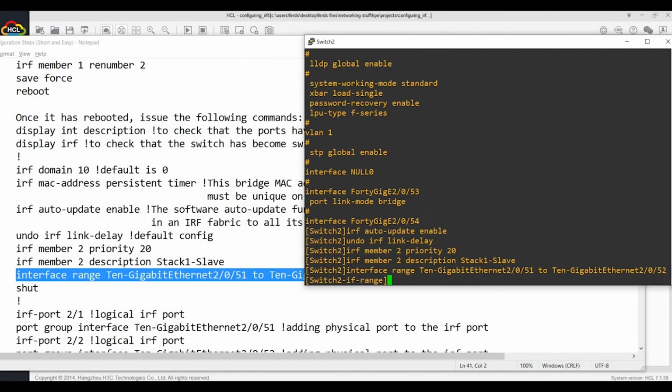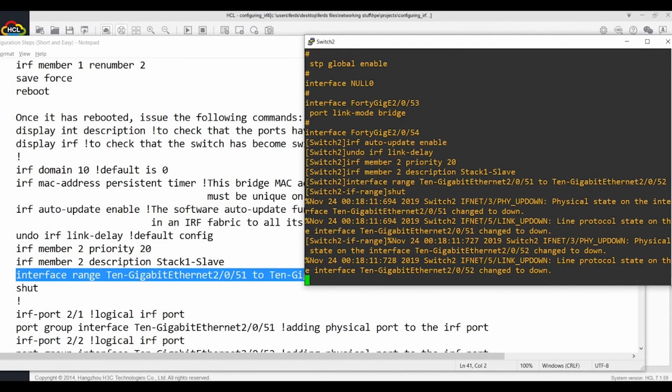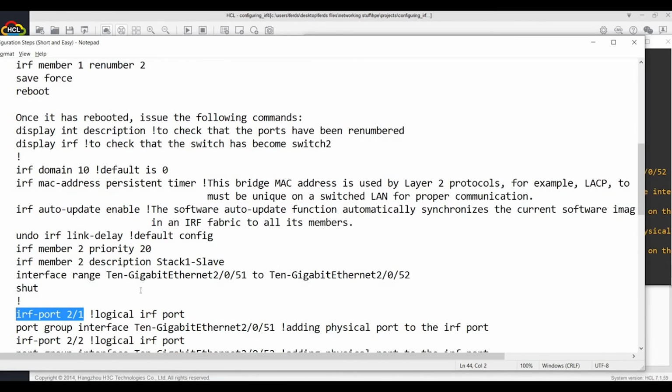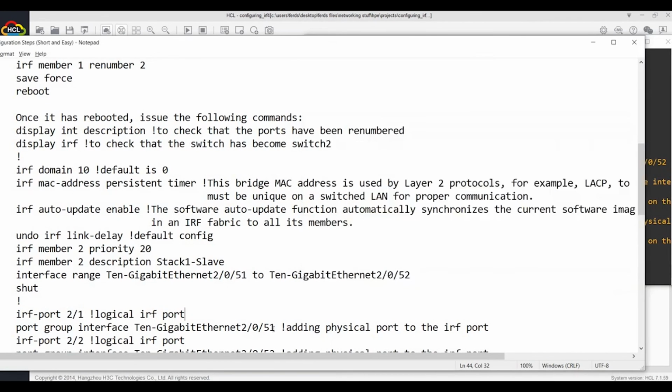So I'm gonna shut down the ports before I add them or bind them to the IRF ports. So this is the IRF port. And this is how you add logical IRF port. And this is how you add the physical port to the IRF port.